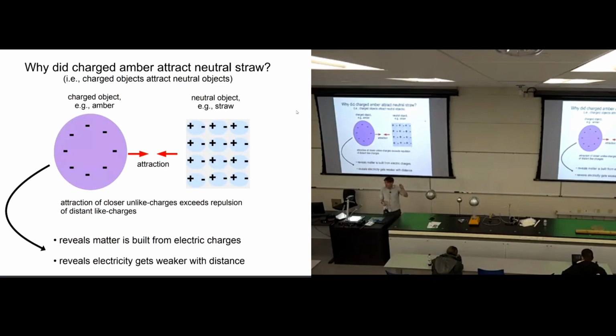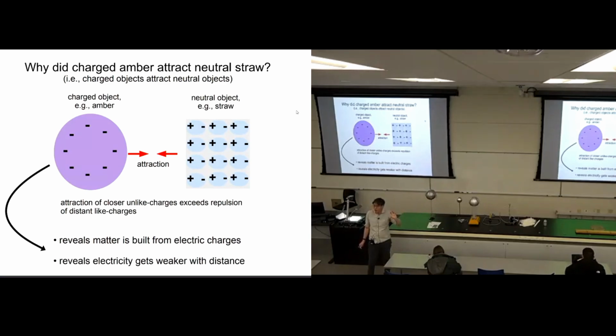The like charges get repelled from the amber. That's our rules about attraction and repulsion between positive and negative charges. So you see that in my picture here. Inside the atoms or the molecules of the straw or the hair or the fur, the positive ends are being attracted to the negative amber, and the negative ends are being repelled by the amber. So the positive ends are closer, the negative ends are further away. The attraction occurs of a charged object with a neutral object because the opposite charges in the neutral object get pulled closer and there's a stronger attraction. The like charges in the fur have been pushed further away, and there's a weaker attraction.